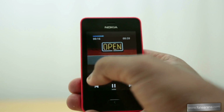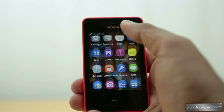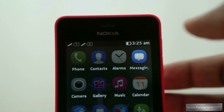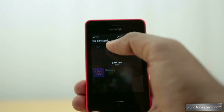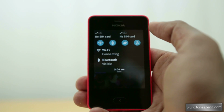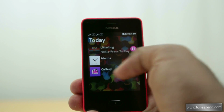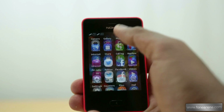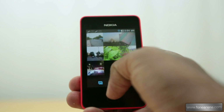The app launcher on the Nokia Asha 501 is a 4x4 grid and does not support folders. Tap and hold enters the edit mode where you can delete apps. Notifications for missed calls leave a small drop-down on top, which serves as a reminder, and you can pull it up to see who the caller was. The swipe-based gestures continue further throughout the OS, where you can close applications by swiping it away from the end of the screen. Similarly, swiping up from the bottom pulls out a context menu in certain apps.